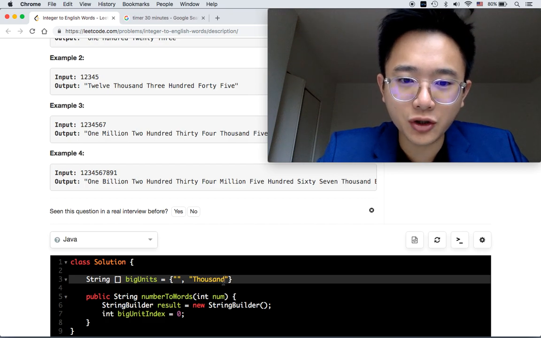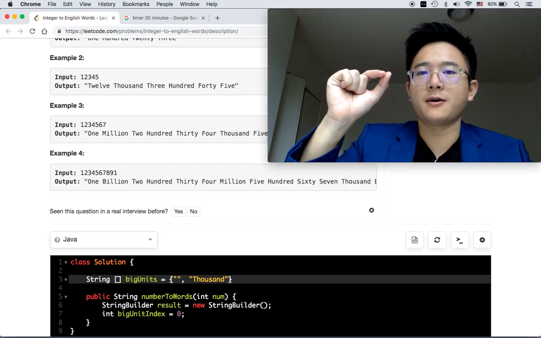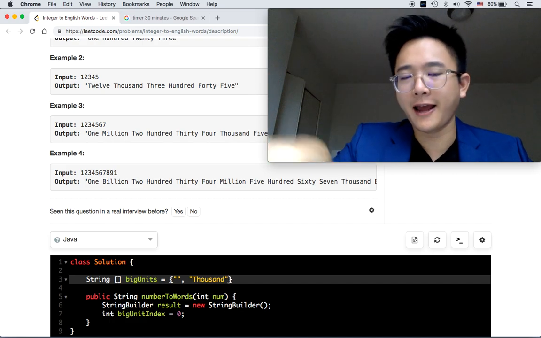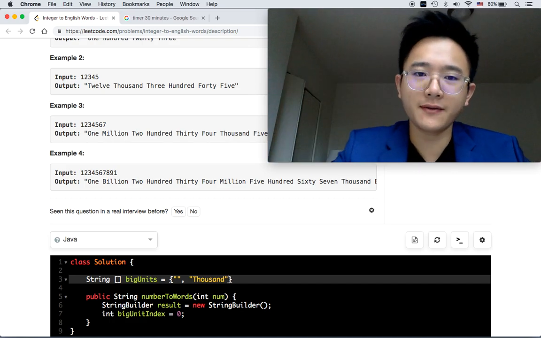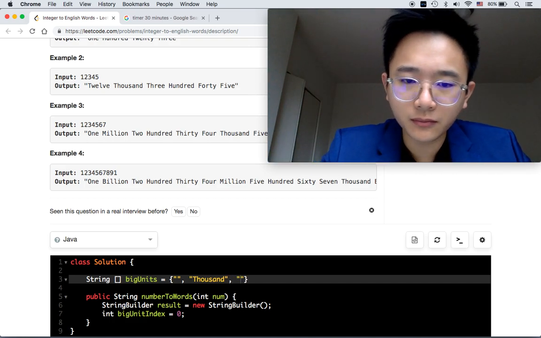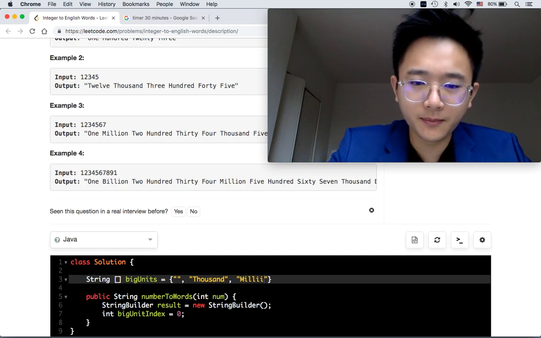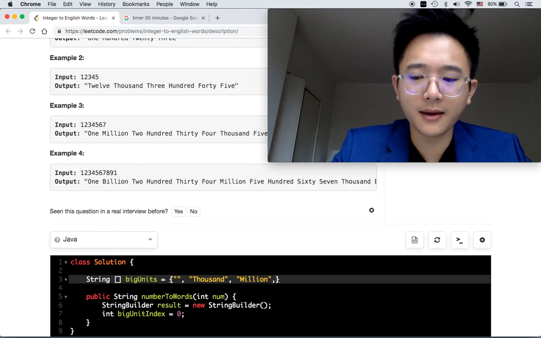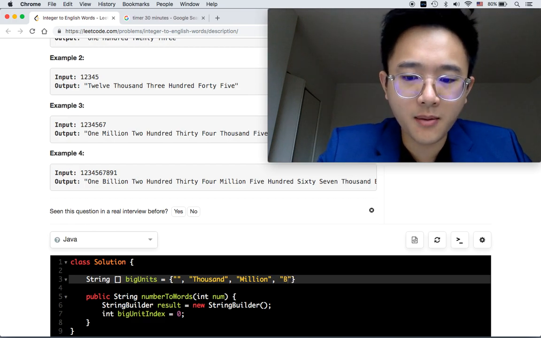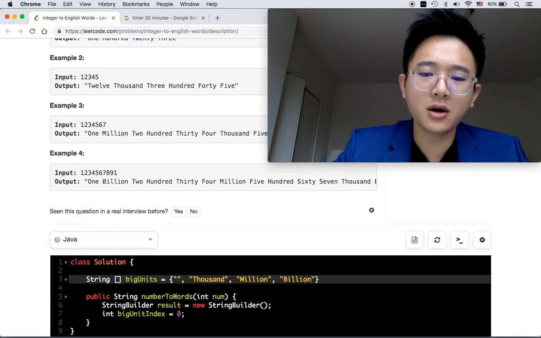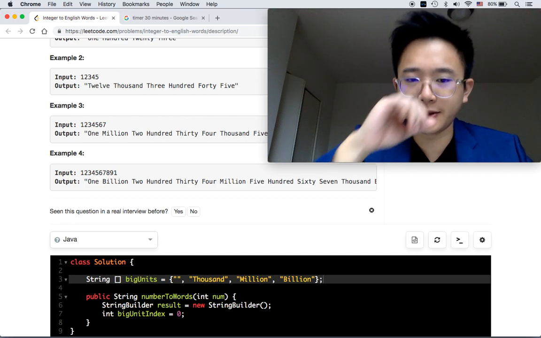So we need an empty string in order to be attached to the end of 567. I'm spending too much time explaining this. Now we have million and we have billion. So these are the big units, right?